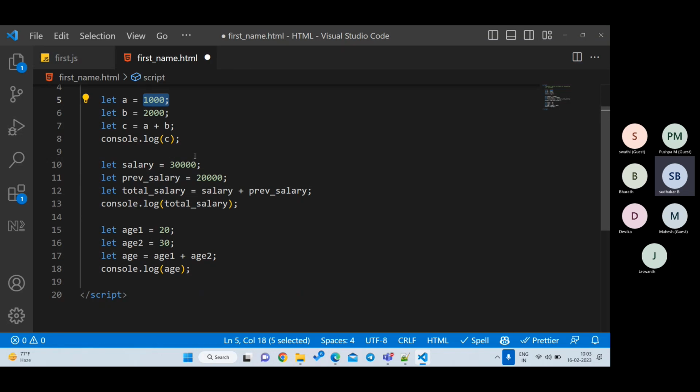But why are you repeating your code this many times? The first thumb rule is you should never repeat your code. Don't repeat your code. Keep it simple. That is the software aim first. So here what is the problem? I have repeated this code many times, right? I cannot reuse it multiple times because here the value is already assigned. So we have to solve this problem.